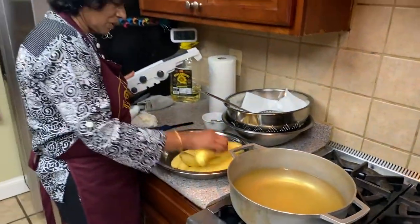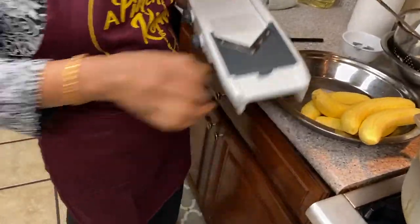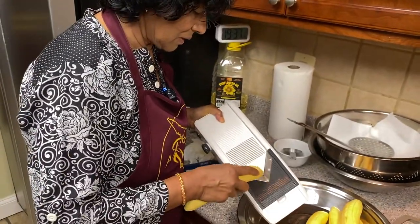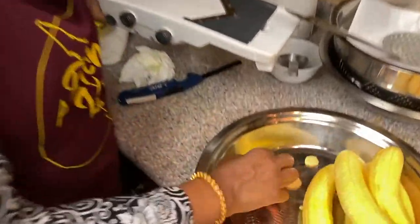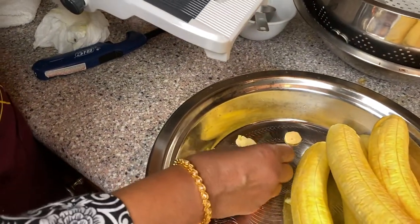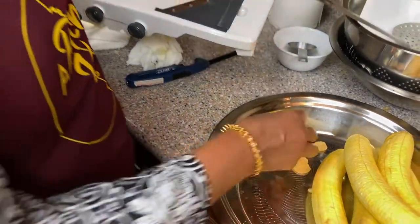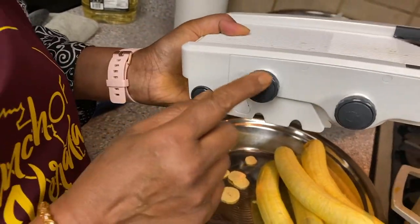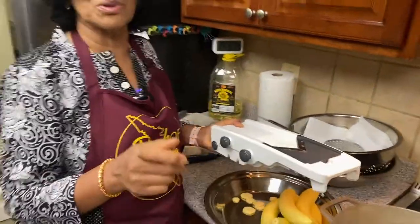is what you can do, you can check the mandolin, the thickness. Okay. So I'm going to cut a few in this one. See here? This is all you need. It's not too thick or too thin. So Mommy practiced before putting it in there. If they wanted to change the width, what would they do? See, on the machine, this is what it is. If you want it thicker or thinner, you can adjust according to that.